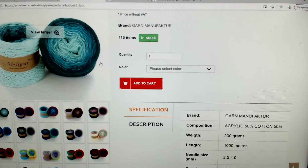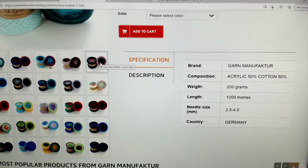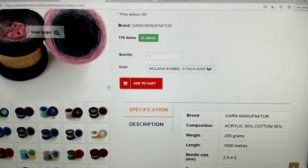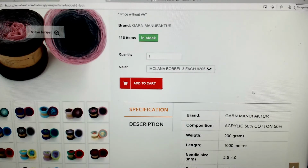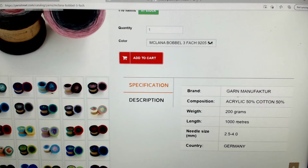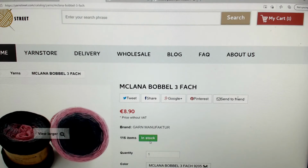Okay, and the 3-weight has 25 colours. And again, some of them are very similar because there is my colourway, just not in the weight that I was using. So the details on this are the same, excluding the needle size. They're saying anywhere between a 2.5 and a 4 millimetre for the 3-ply. And that is also priced in at $8.90.